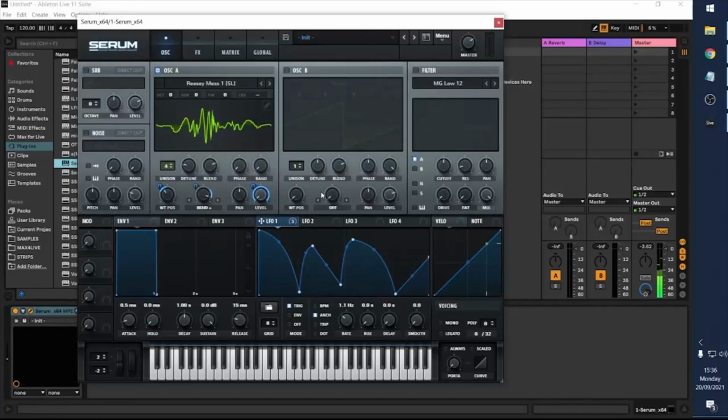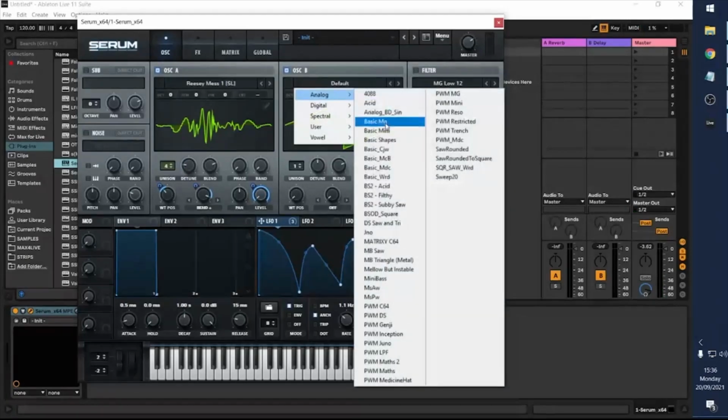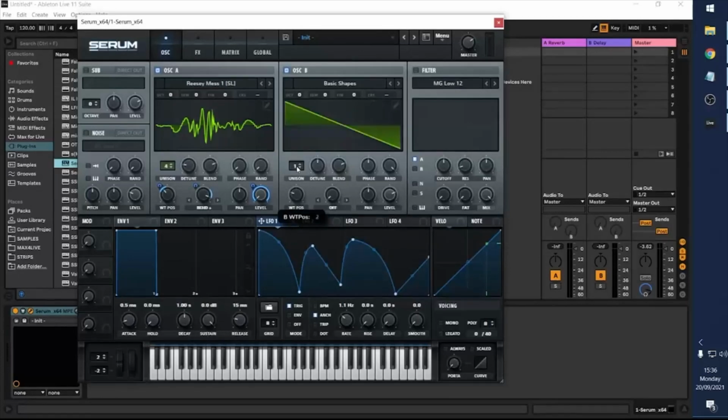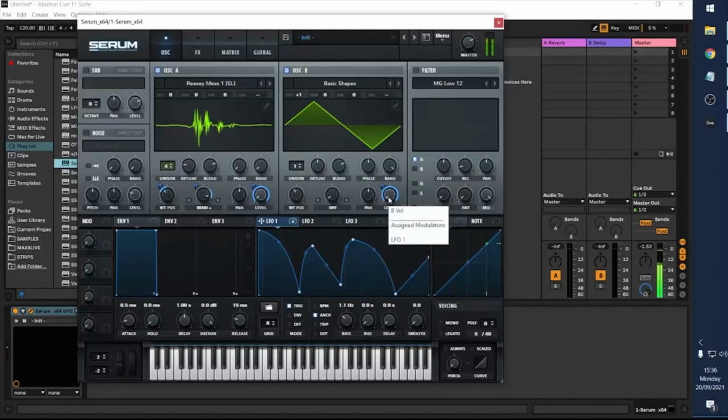Right, from here we turn on oscillator 2. And we're going to change it to a triangle. We're going to put it up an octave and pull the level down again. This is because we're going to set the LFO to control the volume. Same as the first oscillator. Next you want to be playing about with your shape.